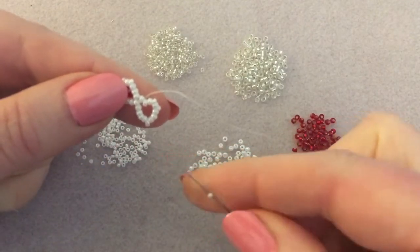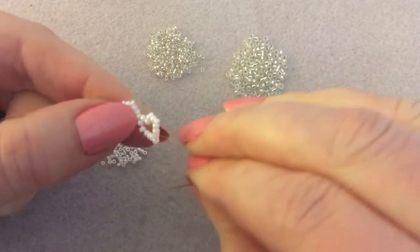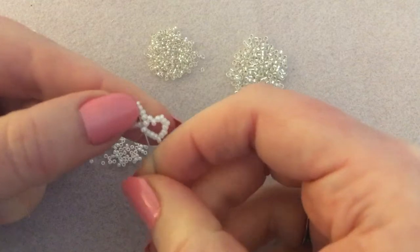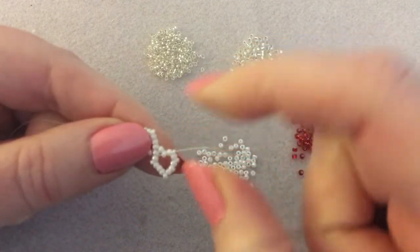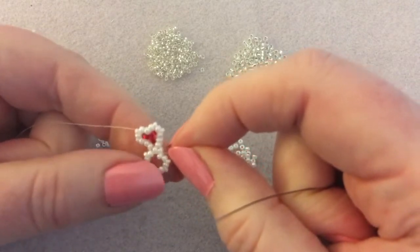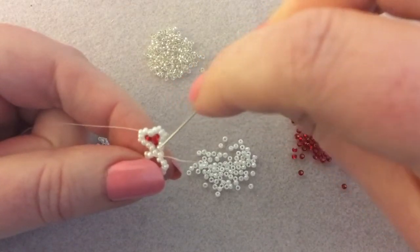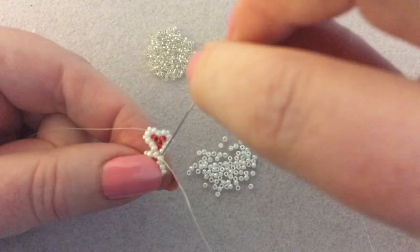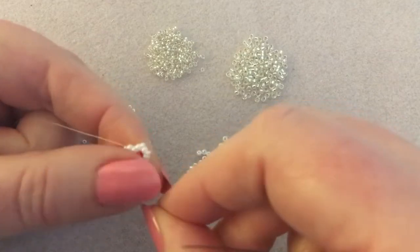Here we go, picking up another 15. We're going into the next bead. Now here, I'm not adding a 15 because this corner bead here is already kind of acting like the 15. So I'm actually going to skip this bead right here that's at the point of the heart. I'm just going to pretend he's not there and I'm going to go into the next bead. That is like my 15, so I'm skipping him. And when I pull, he should kind of pop out a little bit.